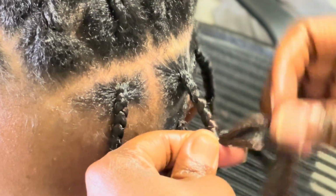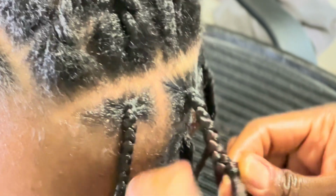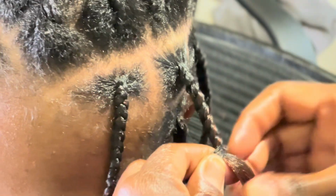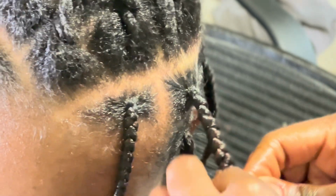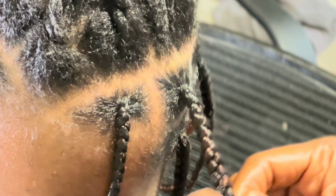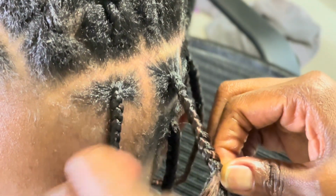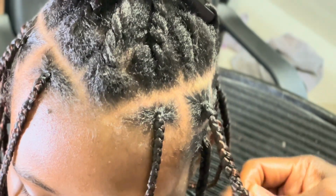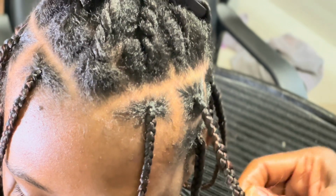Beginners, this is a bomb way. This is the way I learned how to do feed-in braids. I mastered my own idea of how I should do it because of the style that I braid in. As you can see, I braid overhand and underhand. So this is the best way, or was the best way, for me to get my braids neat and uniform.